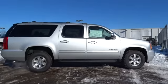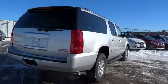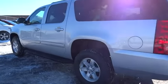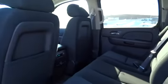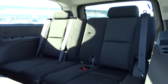Here are some of this vehicle's great options: traction control, power passenger seat, dual airbags, front air conditioning, power steering, four-wheel disc brakes, fog lights, power windows, compass, AM/FM CD player with 6 speakers, trip computer, electronic stability control, CD player, security system, rear window defroster, tachometer, Sirius satellite radio, overhead console, panic alarm, remote keyless entry.